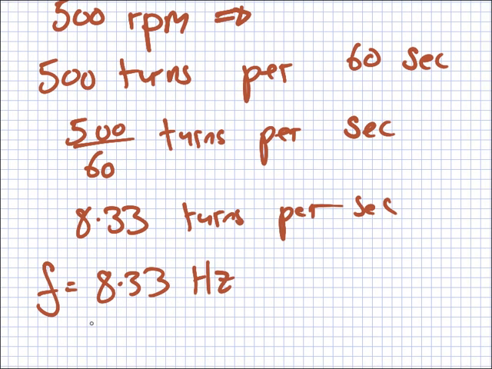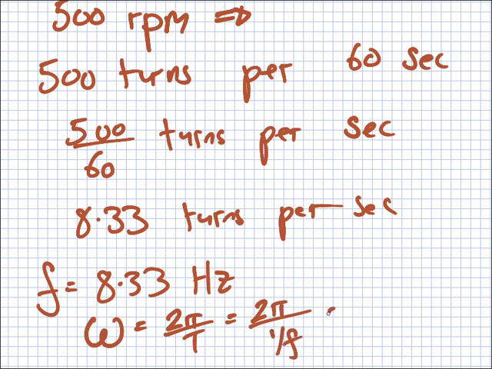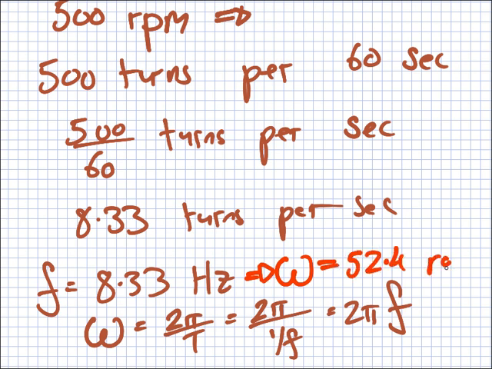Right? So we want the omega. The omega is 2 pi over T. What's the formula for T? T is 1 over f. So it's 2 pi f. So if we just multiply this answer by 2 pi, we are done. So that means omega is 52.4 radians per second. Okay, write this example down. Checking the order, the number looks believable, roughly 8 times 6. It's the right scale.